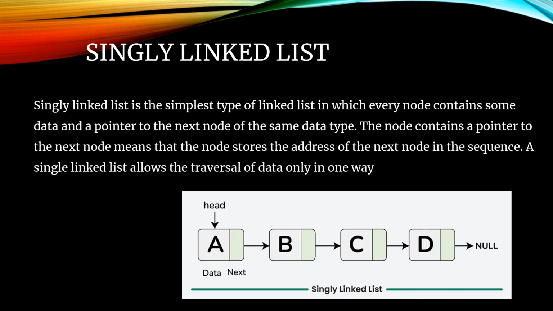For example, singly linked lists are commonly used in applications like stacks and queues, where we only need to access data sequentially. Although singly linked lists are easy to implement and manage, they have some limitations. We can't traverse backward, and accessing specific nodes requires going through each node in sequence from the head. This limitation can make certain operations like finding or deleting a node in the middle of the list slower compared to other data structures.